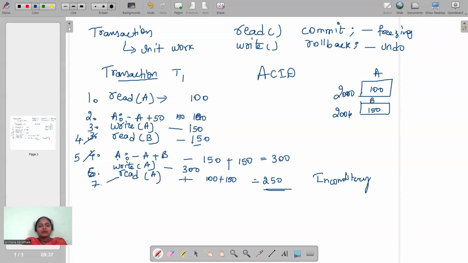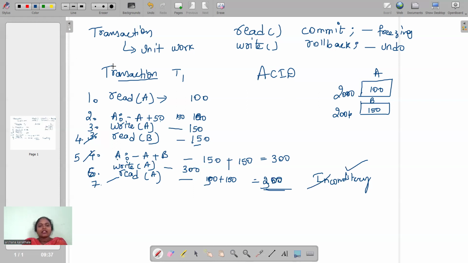And when you access the A variable, it will result in 300. So this matches our manual calculations. That's how we are making the system be in a consistent state, right?